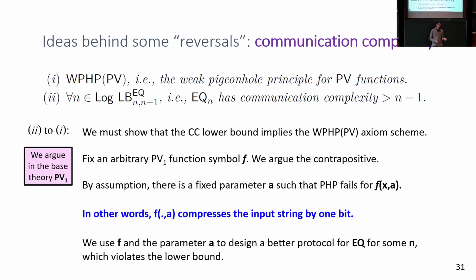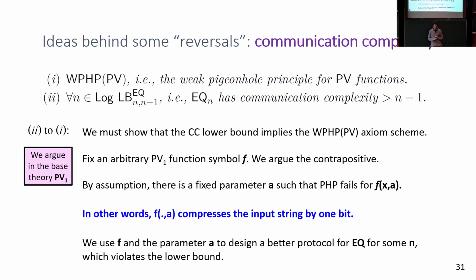Now, let's see the other direction, which is slightly more interesting. It's also very simple. Now we want to show that any communication lower bound has to use the weak pigeonhole principle. We do this in the contrapositive. Let's suppose for some function f, the weak pigeonhole principle fails. This means that there's some way of fixing this extra parameter in the function such that now you have a map from n bits to n-1 bits that is a perfect map, so there is no collision. In other words, we are perfectly compressing n bits to n-1 bits. We can use that to design a correct protocol: if x is equal to y, I send you a compressed version of x, and the other player can just check. So the failure of the pigeonhole principle gives a compression scheme, and that gives a better protocol. That finishes the proof.